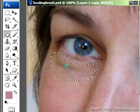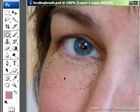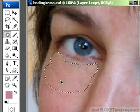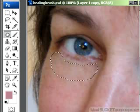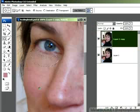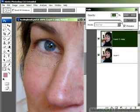So you go inside the area that you selected and you drag. And as you can see, it shows you the area that's going to be substituted. When you've got the texture the way you like it, you let go of the mouse button and it then applies the repair. Now once again, you need to go to the Edit, Fade Patch selection. Drag it all the way back down and then dial in the exact amount of repair that you actually want to apply.